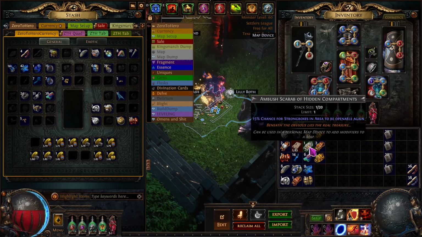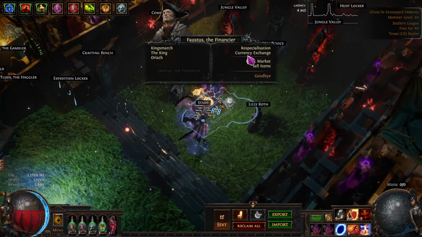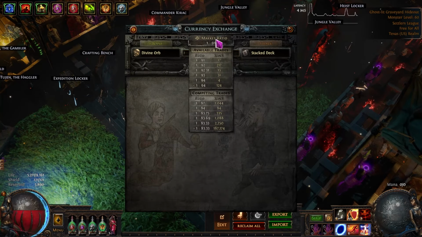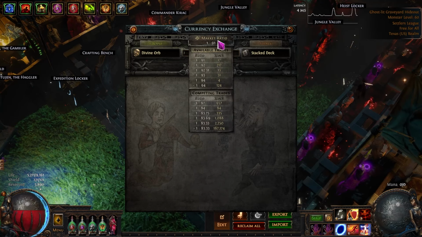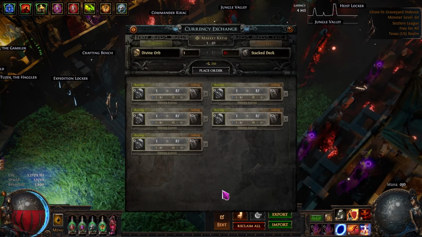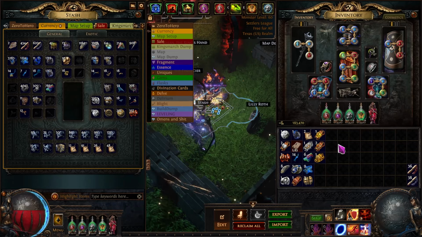So once you're done looting and everything, say you have a certain amount of stacked decks. All you have to do is go over to Faustus, say I have stacked decks, and I want divines. And usually they're at like 85 to 90. This is a little high, so I'm going to put 87 for one. And put a bunch of orders on there. So people will buy this pretty quickly. And you could just sit there and not do anything at all. And you can just go back to farming.